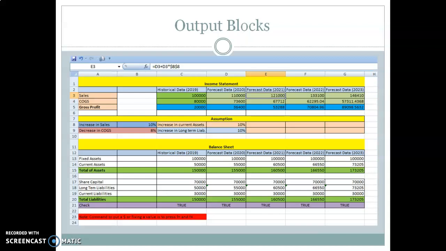We have decided our sales will increase in future by 10%, and there are various measures we have taken to achieve this, right? We might have launched some new items and new products, and we did so many sales promotional activities. Due to that, we are assuming an increase in sales by 10%, right?